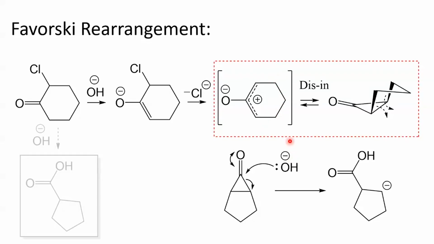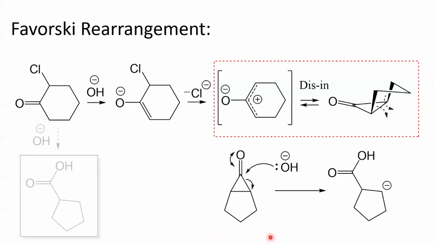We know that it needs to be a disrotatory mechanism going between the cyclized and the open form, which allows us to predict what this cyclized species would be. It's drawn over here along with the disrotatory ring opening mechanism to transfer between these two forms. We can take this cyclized species, draw it down here, and this allows us to understand why there is this ring contraction and how we wind up with a carboxylic acid product.